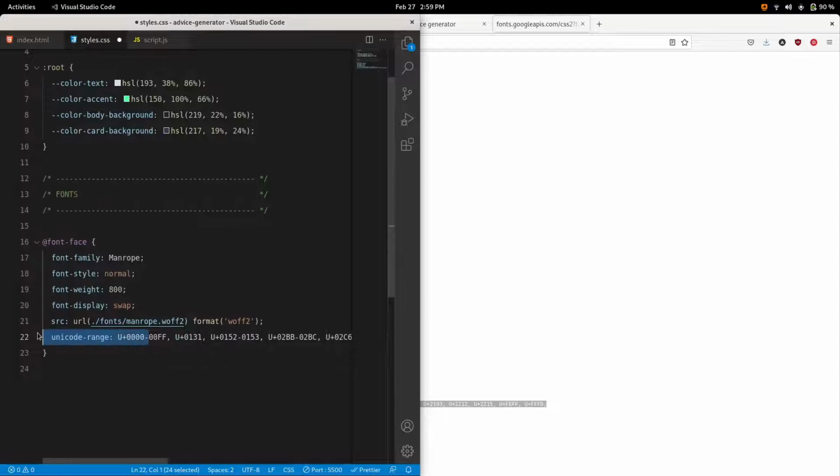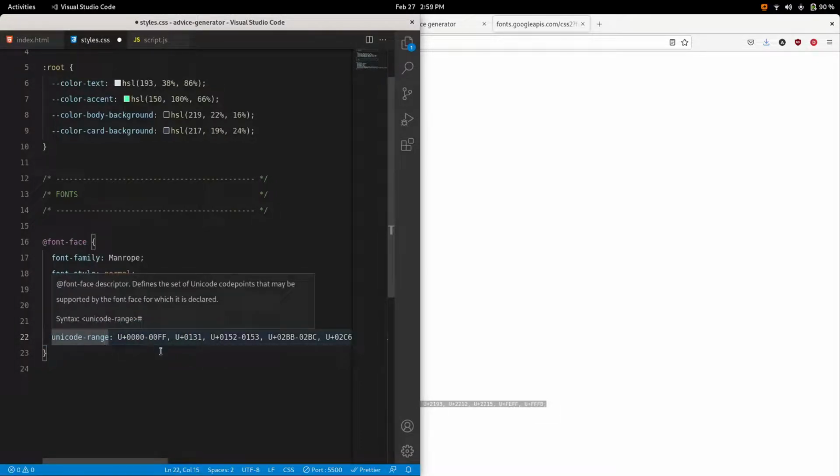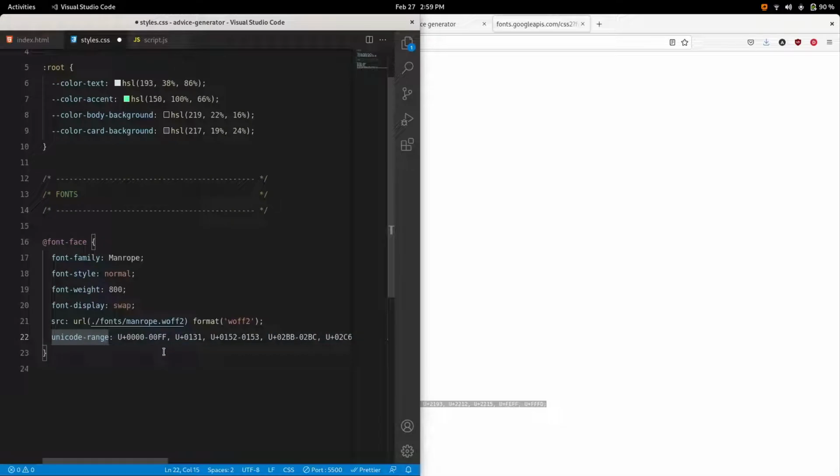What I find nice is that Google provides a Unicode range, which basically tells the browser for which characters or glyphs to use this font. Sometimes this can result in some performance improvements, because the browser doesn't have to download the font each time without you eventually using it. Typing this out manually is a nightmare, so I am much better off just copying and pasting this from Google. I assume they know what they are doing by putting this all here.